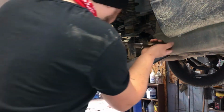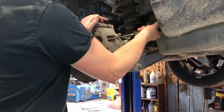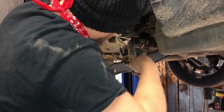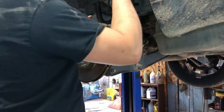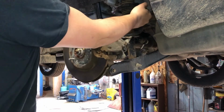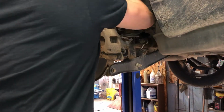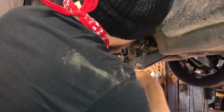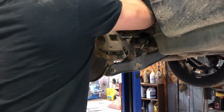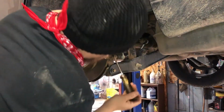Try to compress this caliper a little bit. Get it to shimmy a little bit. Try to get it to loosen. Now this is a turn back style caliper, so it's not really going to press in much at all. If you yank on it, you only get a little tiny bit. It's on there tight. Don't be prying on a spot where you're going to hurt your rotor, your brake pads, unless you're planning on changing those too.